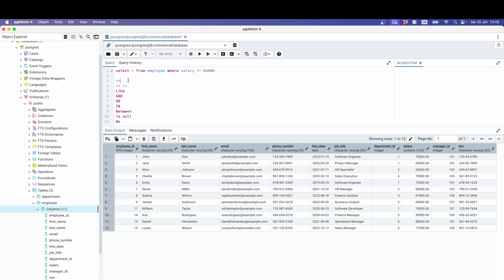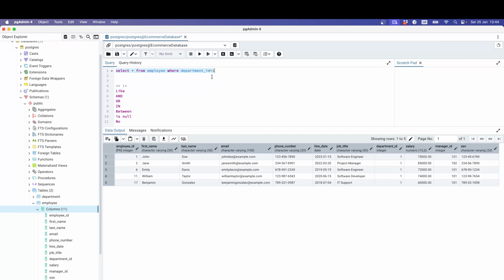So these 5 people are returned whose department is 1.